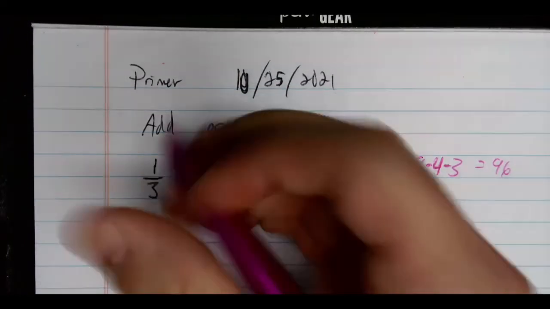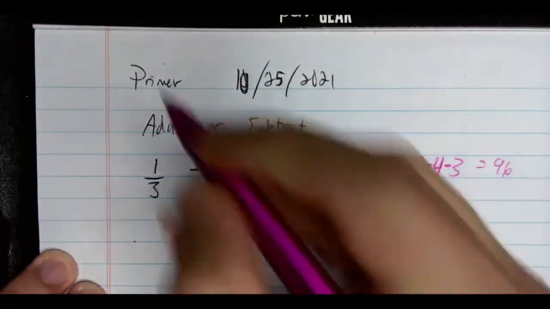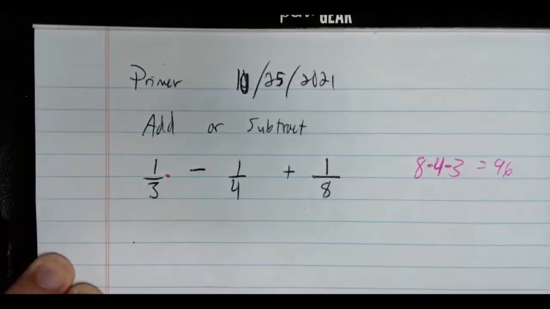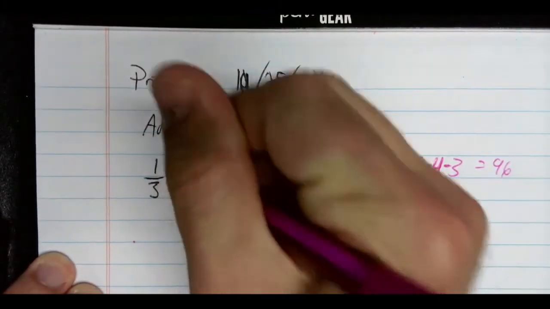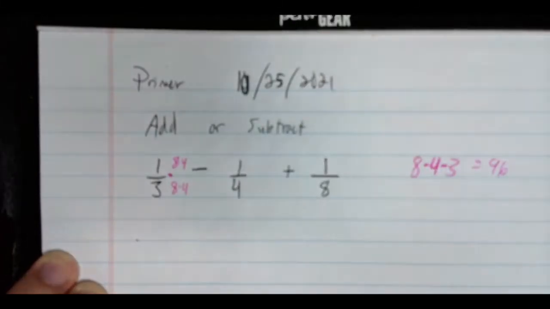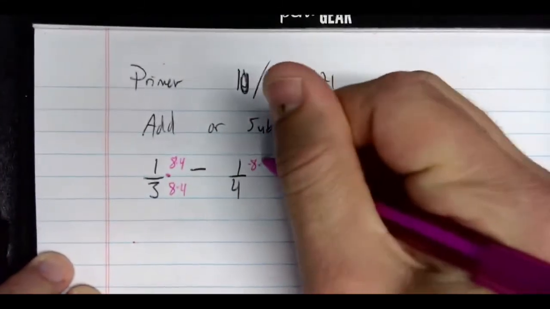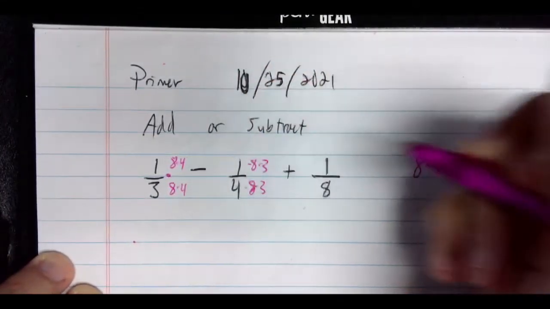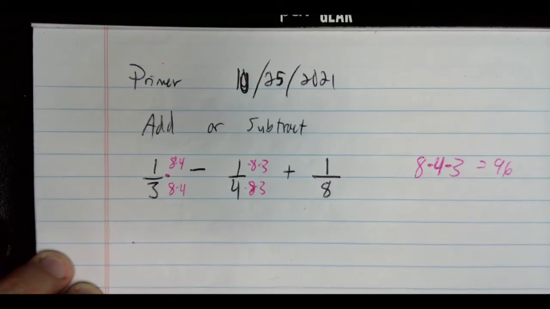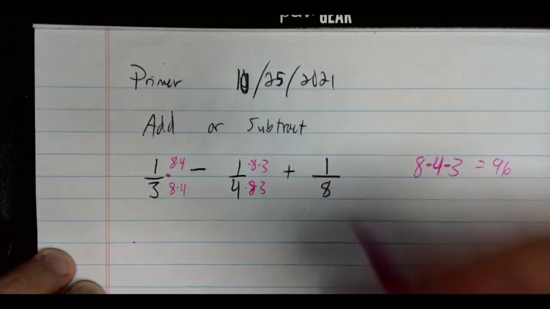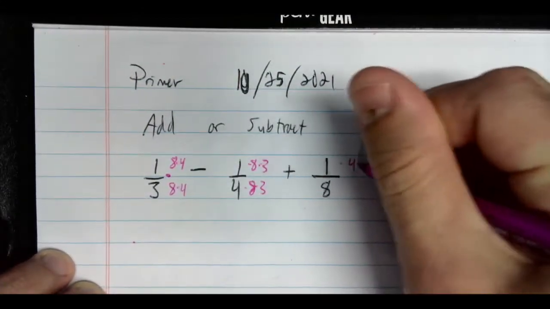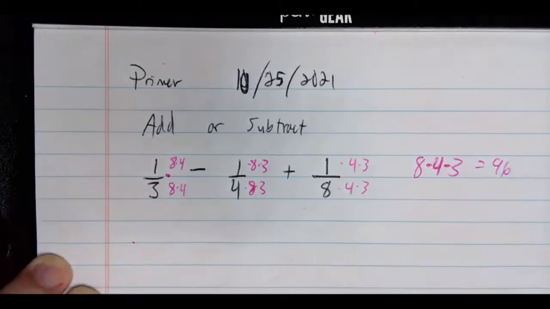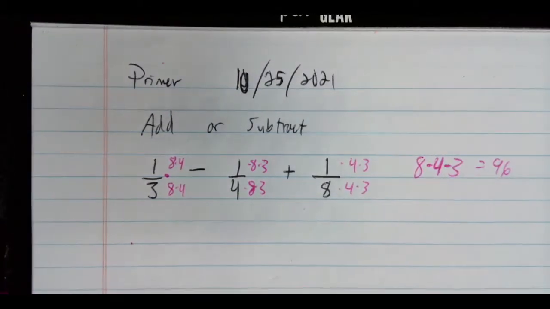So, if we're going to do this with 96, what would I have to multiply the 3 by? Well, look at what's missing: 8 and 4, so 8 and 4 here. What would I have to multiply the 4 by? 3 and 8, or 8 and 3. Now notice I'm doing it on top and bottom because we have to do the top and bottom, because that equates to 1. And then the last one, 4 and 3. Okay? So we're getting some multiplication practice too here.